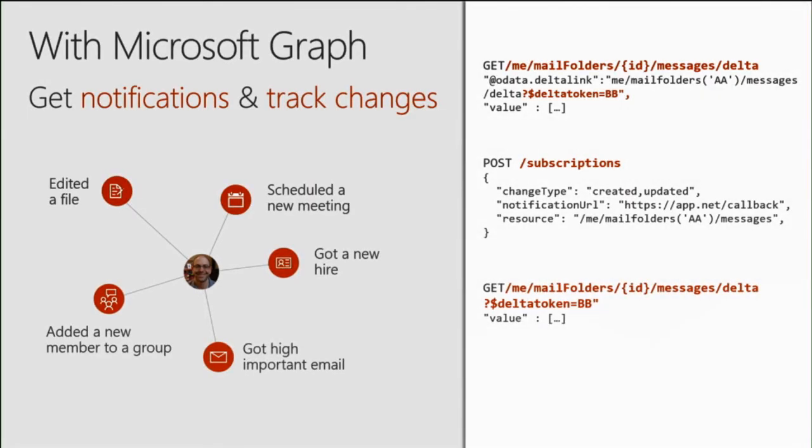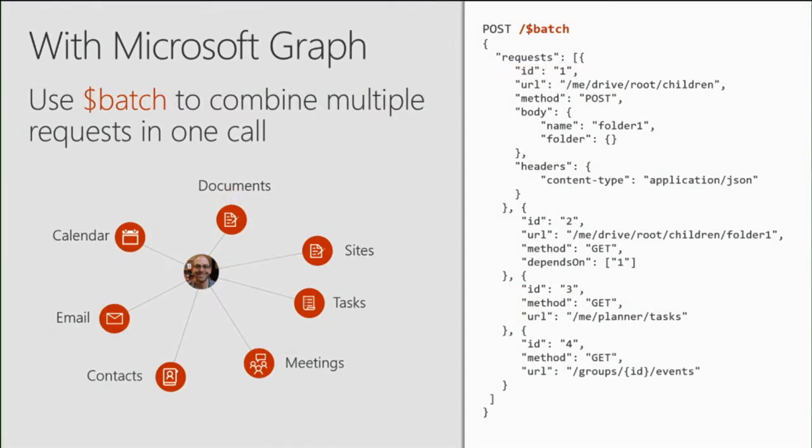On top of that, we also have notifications through webhooks and the ability to track changes through Delta Query. This becomes important when you're building automated workflow processes, and these things can really serve as the triggers for kicking off some of the automated workflows that we're going to talk about later. So for example, this user got deleted because, let's say, they're being terminated. Well, there are a series of processes. Now I know that this user is terminated, and I've received that notification, an automated workflow could take over.